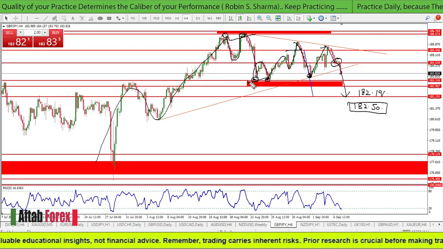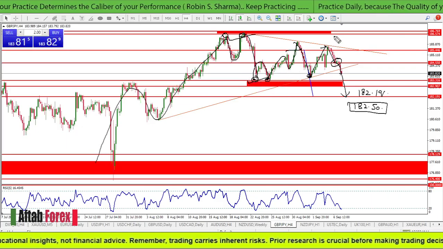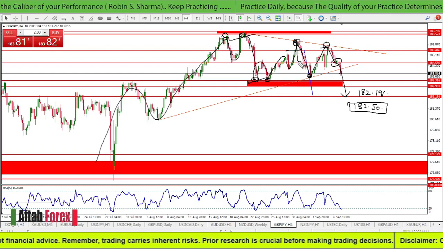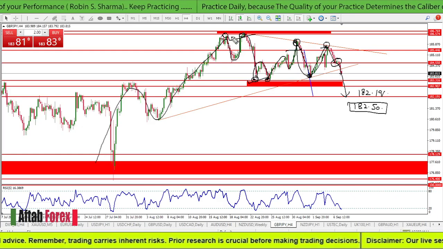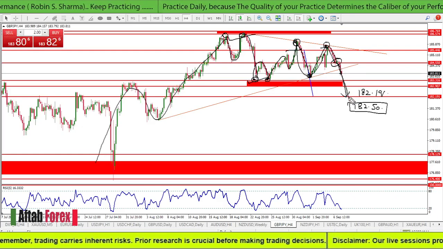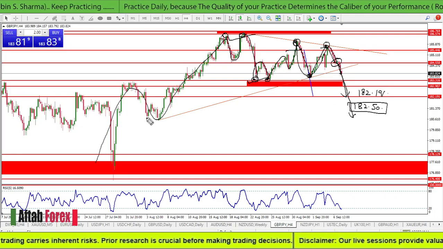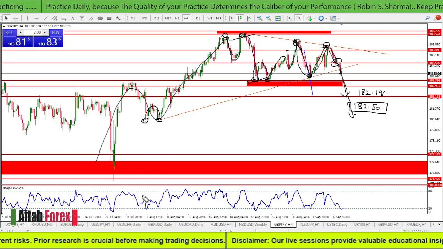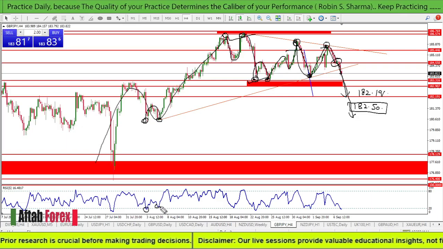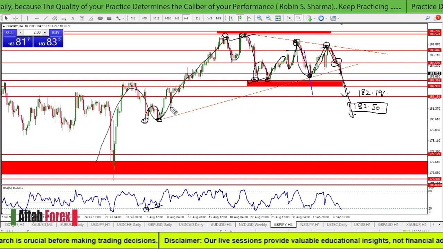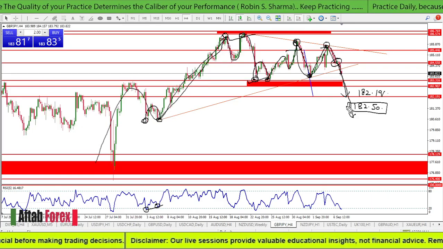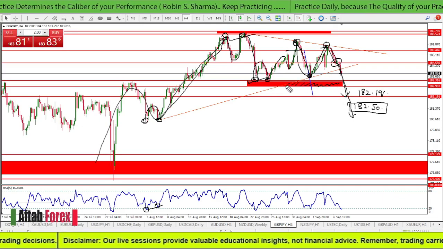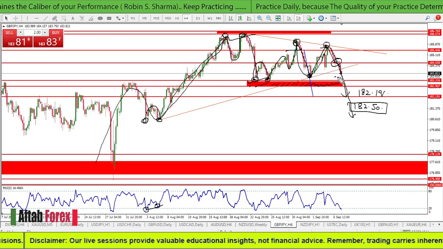But remember, this is also another concept. The concept is right here, if you see, we have got another double top up there, and after that double top, this one is a little bit bigger than this one, so it will definitely be pointing further down towards this pattern right here. If you see, this is also a bottom followed by a divergence. See right here, see right here, connect the lines, divergence, and it went back up. So same is the case right here. Maybe it can start to consolidate right here, or it will drop.